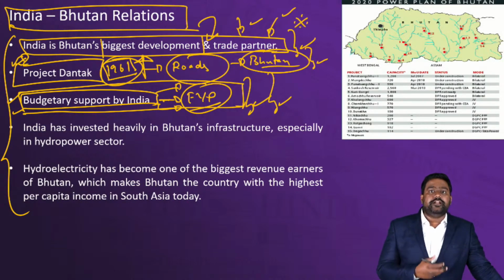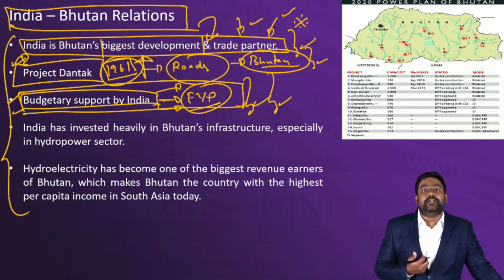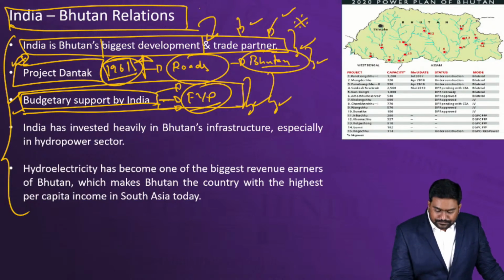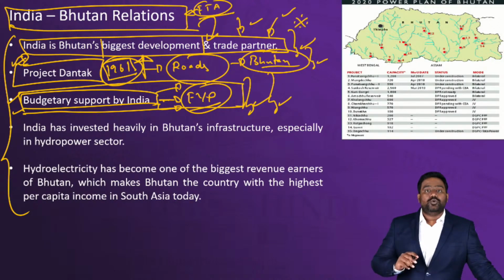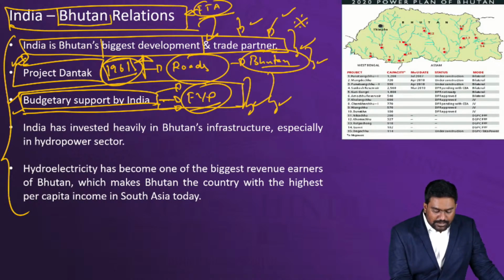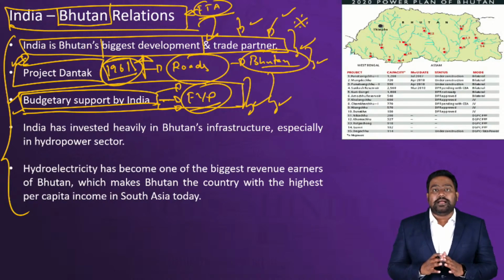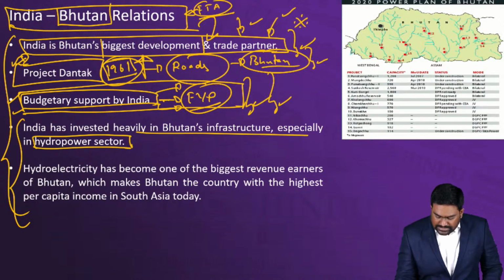Its economy is dependent on India. To access seaports, it's dependent on India. Right? For essential supplies, it is dependent on India. So to facilitate this trade, a free trade regime has been created. There is a free trade agreement between India and Bhutan to ensure that this trade dependency does not become a burden for Bhutan.